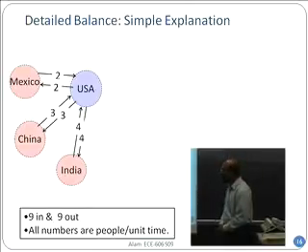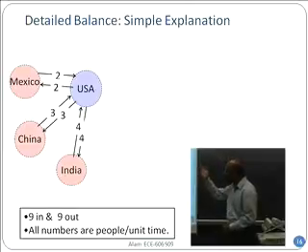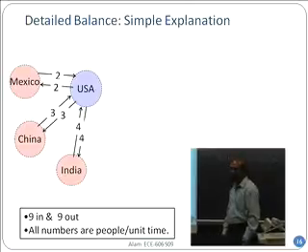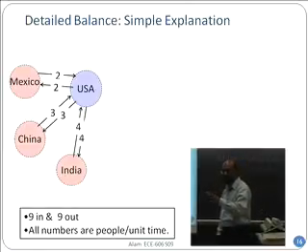One way to think about equilibrium: think of USA as the device, and China, Mexico and India as various other energy states. This is equilibrium. It means from Mexico to USA, let's say 2% coming in, and from USA to Mexico, 2% going out. If you look at USA, it's not the same set of people, not static, but the number is the same. And you see, between any pair of states, the rates are exactly balanced.